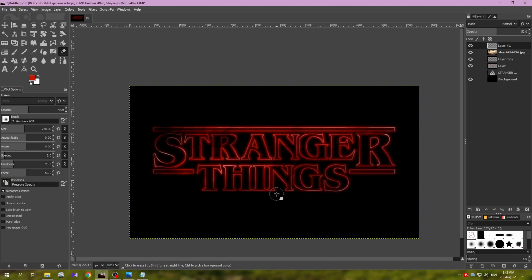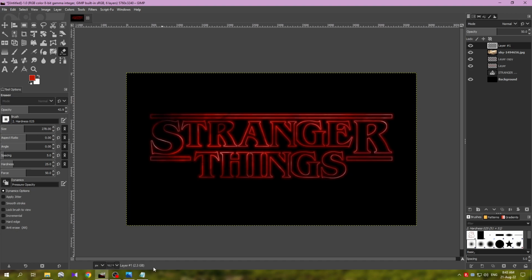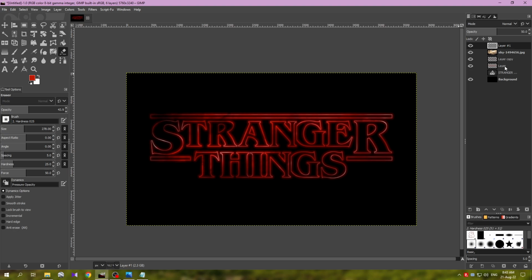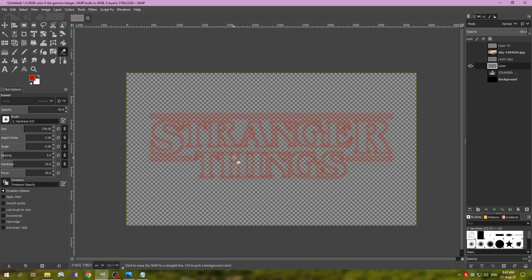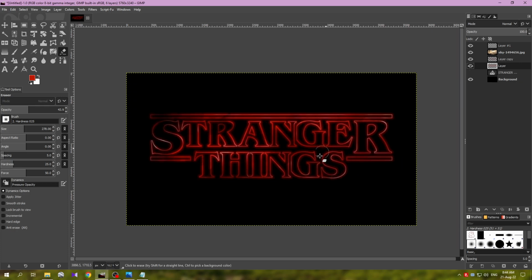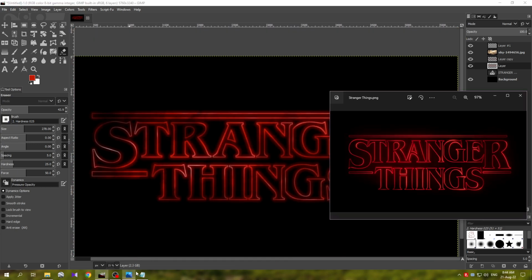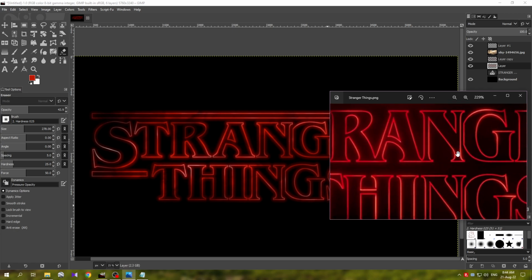Okay, so I think this looks good. So the final step I want to do is to actually brush like this at the blur layer here. So this is the layer. I'm going to shift click on it so you can see it. It's where we blurred the text. So this creates this kind of, let me zoom in, if you can see here, this fuzziness, this glow. So if you look at the original here, you'll see that we have some of this glow at some parts. For example, here you can see it's pretty visible, and then here we don't have it.